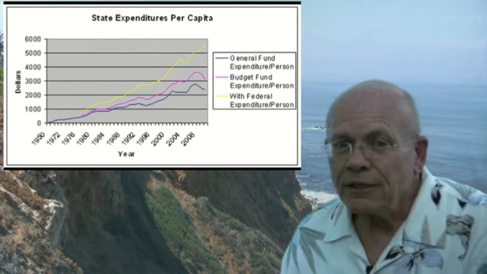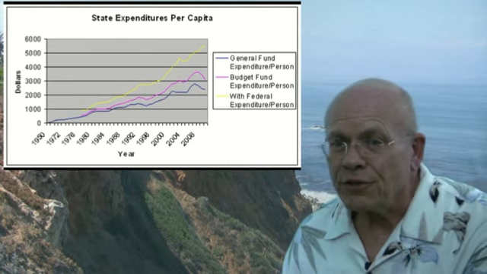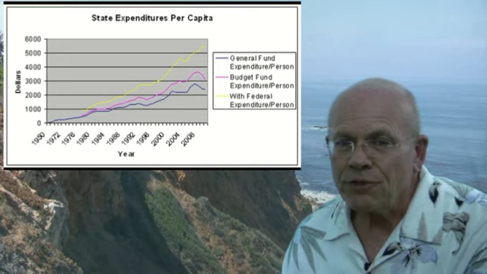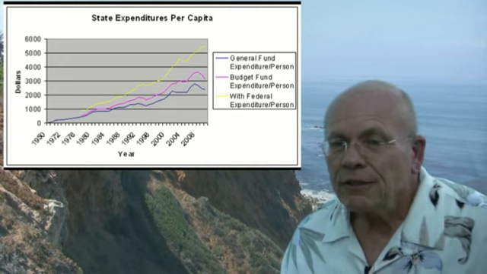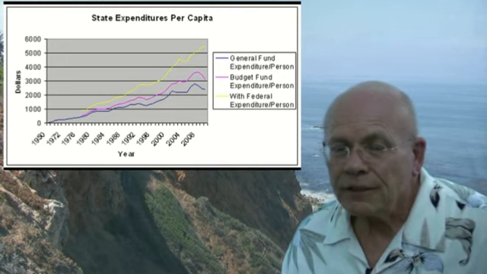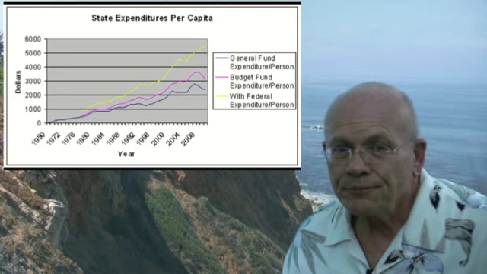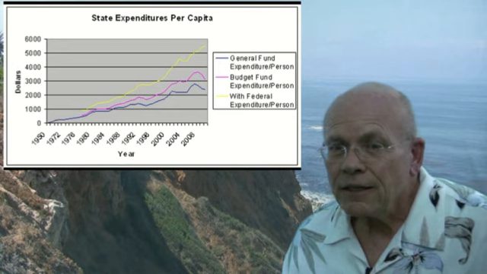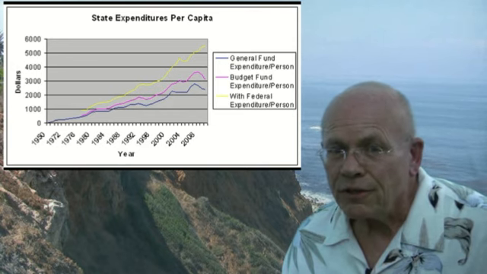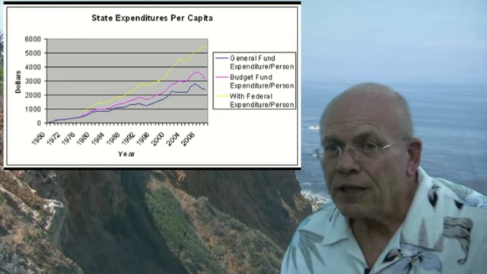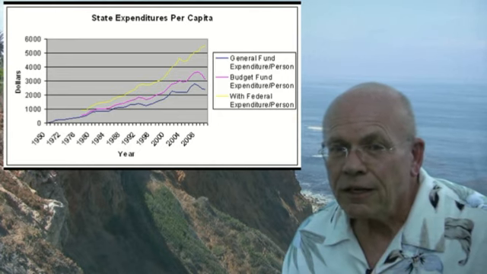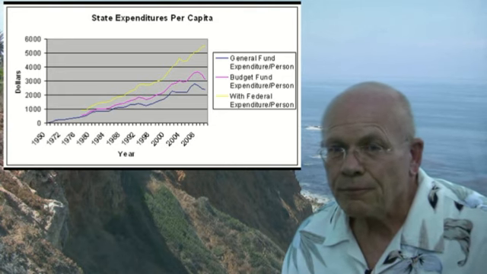Okay, so this plot just shows the growth in spending per person. It doesn't show how that growth was influenced by population growth. We have to do a little math to figure that out. And I've done that just as I did for the budget expenditures. Here are the facts. In 1980, the budget expenditure per person was $903. And it peaked at the $3,600 in 2008. And it's projected to be just a little over $3,000 in 2010.